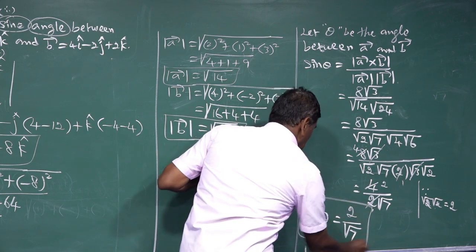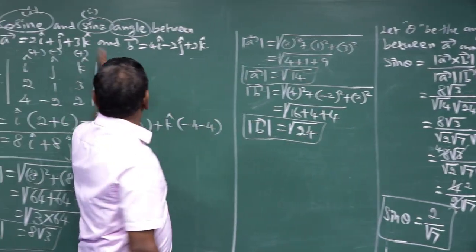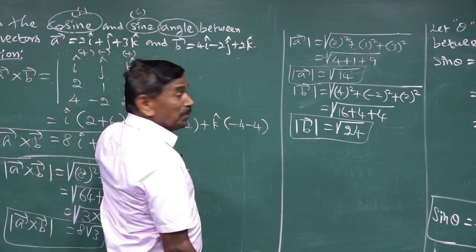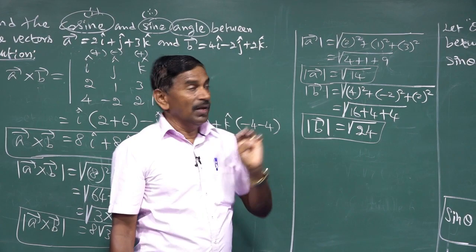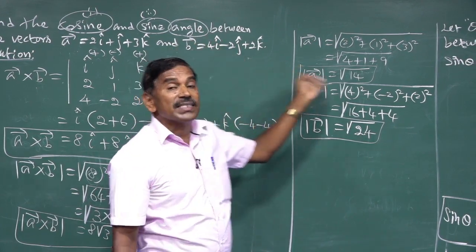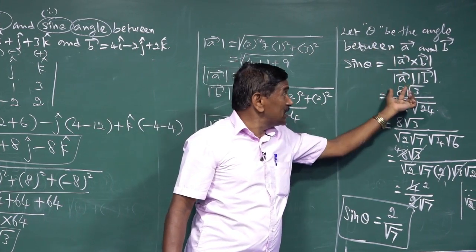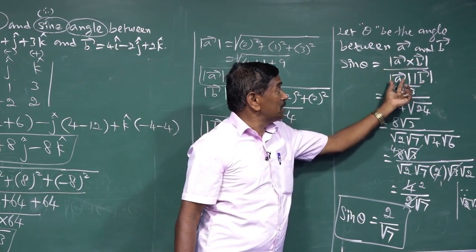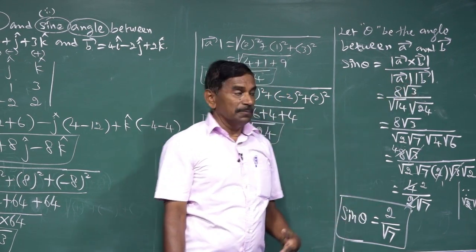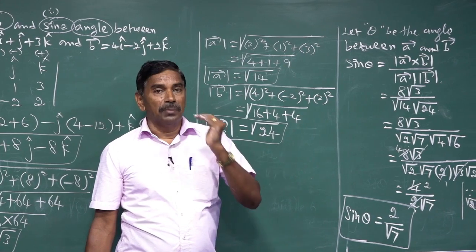Boxing it. So this question really has two parts. Find cosine angle, that means cos theta equal to a vector dot b vector divided by modulus a vector into modulus b vector. Find sine angle, that means sine theta is equal to modulus a cross b divided by modulus a vector into modulus b vector, that is total modulus by separate modulus. So hence the answer. Similar sums are available in exercise 8.4, left for you as homework.